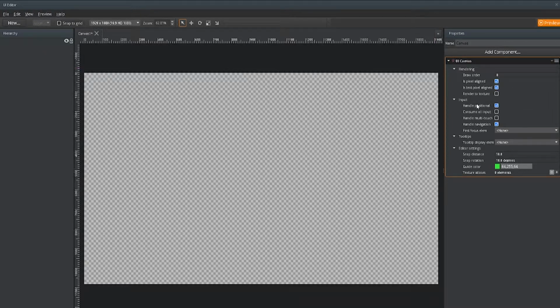And of course, we have the is pixel aligned, is text pixel aligned. If you hover over those, it gives you an explanation of what those mean. Render to texture, which we'll be diving into in another video. These 2 are unselected. Well, this is selected. If you're not doing a mobile phone game or dealing with any kind of touch devices, laptops, iPads, whatever, then you can uncheck this. Handle navigation, we want to have that. And all these are just defaulted elements that you can actually leave alone unless you have a reason to change them. And of course, if you're dealing with texture atlases, you're going to add them here.